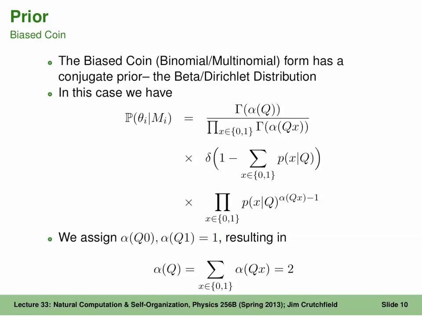Yeah. I don't understand anything. Well, okay. I'll give you a sense of what it is. The way to think about it is that it's a probability density over PQ of 1 given Q and 0 given Q, and this is constraining it to sum to 1, and it's done in such a way that when you integrate over this thing with respect to 1 given Q and 0 given Q subject to them summing to 1, you're going to get back a normalized distribution that will have probability 1.